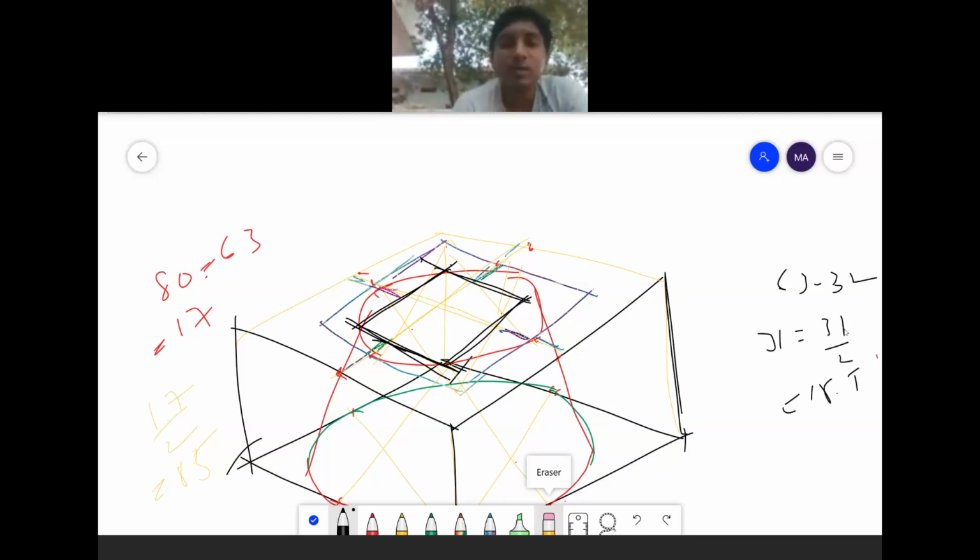Again, I will mark the midpoints here. Why? Because it is a cylinder, so I need to draw a circle. Again, using the four center method, from top vertex to these centers, from bottom vertex to these centers. I will use another pencil for this one. I will draw one circle. Take this as center, this as radius, this as center, this as radius, this as center, this as radius, this as center, this as radius. I will draw one circle with a green pen.